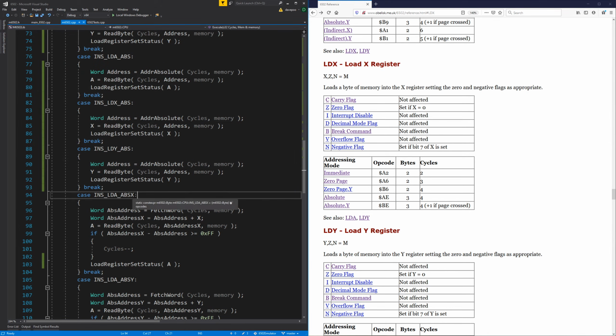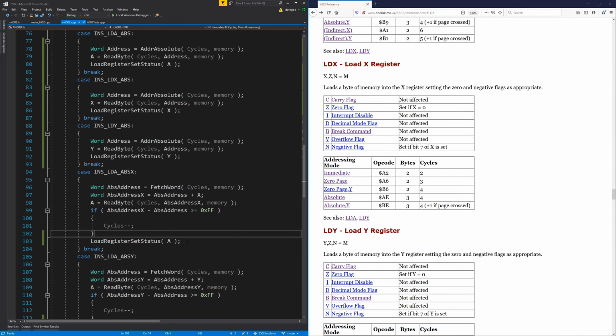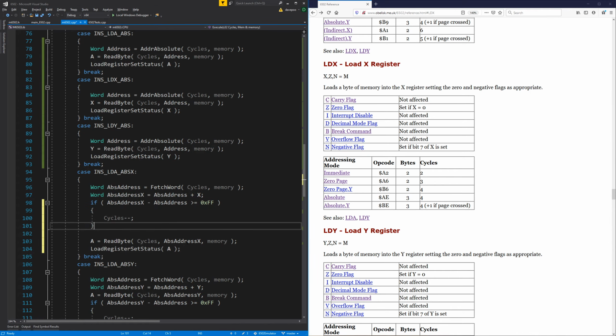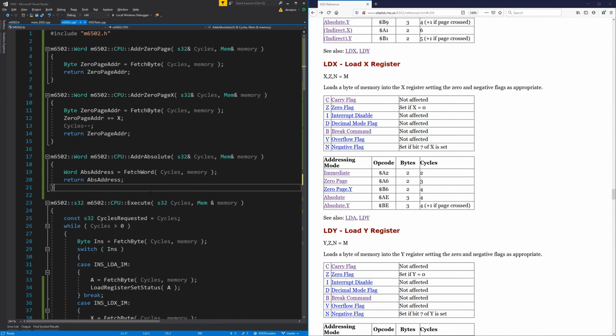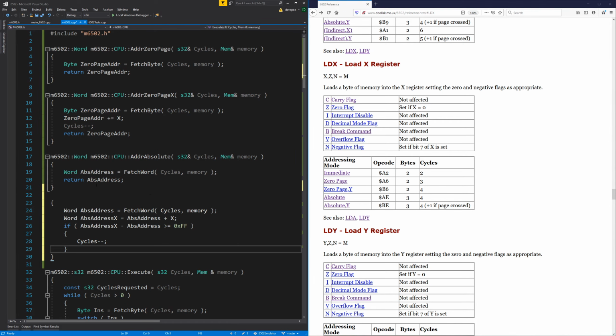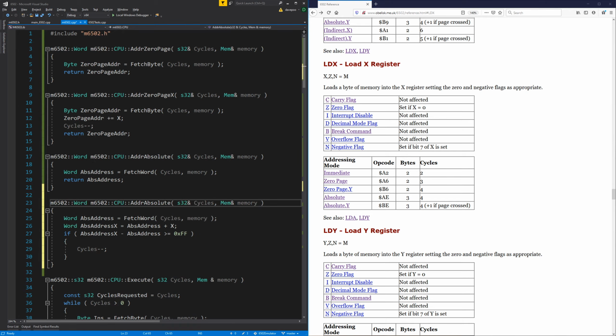So LDA Absolute X. This one needs to be factored out, I believe. This one's actually reading the byte in the middle. We should do that down there, and that makes more sense because this is the addressing mode. So let's take this part. And this is absolute with an X offset. That's right.